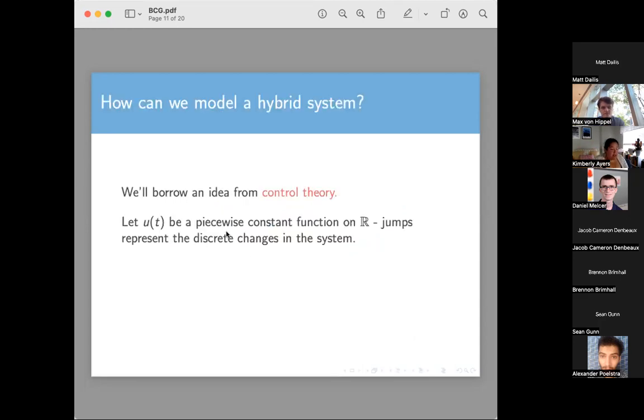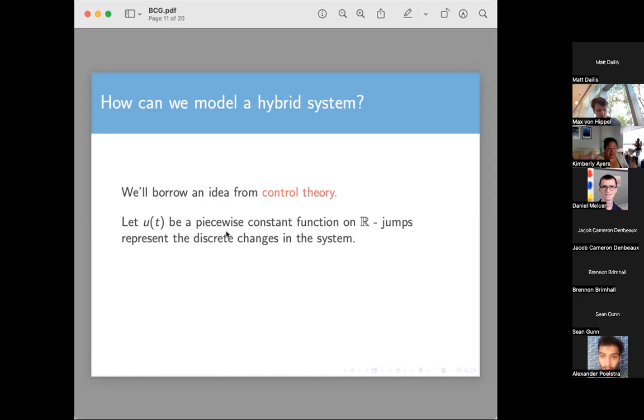So how do I model a hybrid system? I'm going to borrow an idea from control theory. And one thing this does require, and again, as mathematicians we make everything very theoretical, is that we know ahead of time what the pattern of switching is going to be. Like Max said, it's possible, and this is another thing I do look at as well, that I implement an element of stochasticity or randomness to my system.